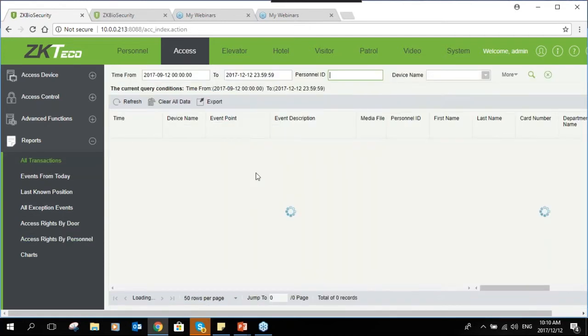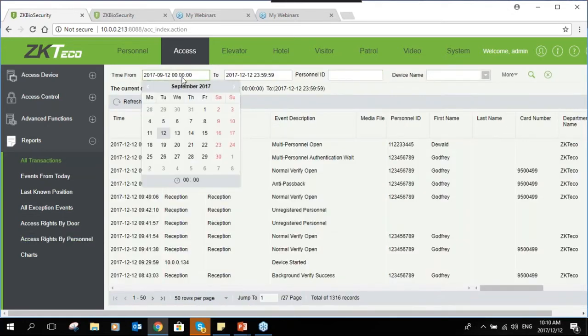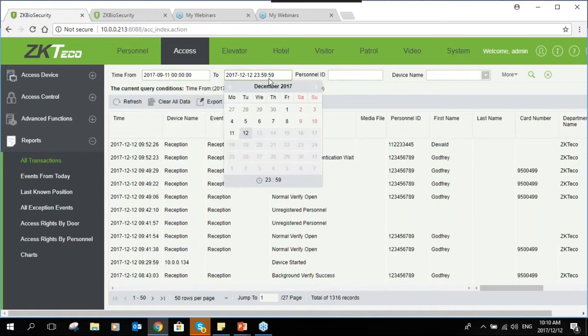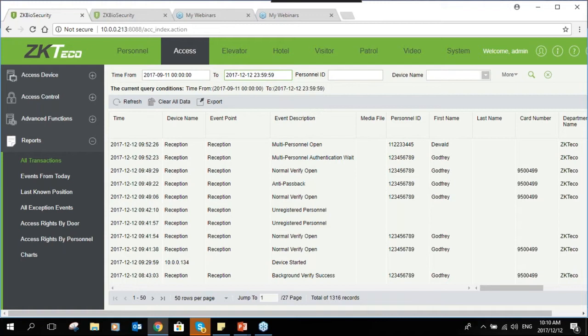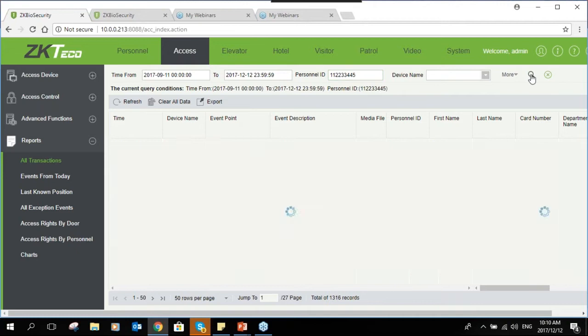And then you can export your reports. You can select the time from and the time to, for instance, from yesterday up to today. And should you need it for a specific personnel, then you can key in their personnel ID there. And then you can search.